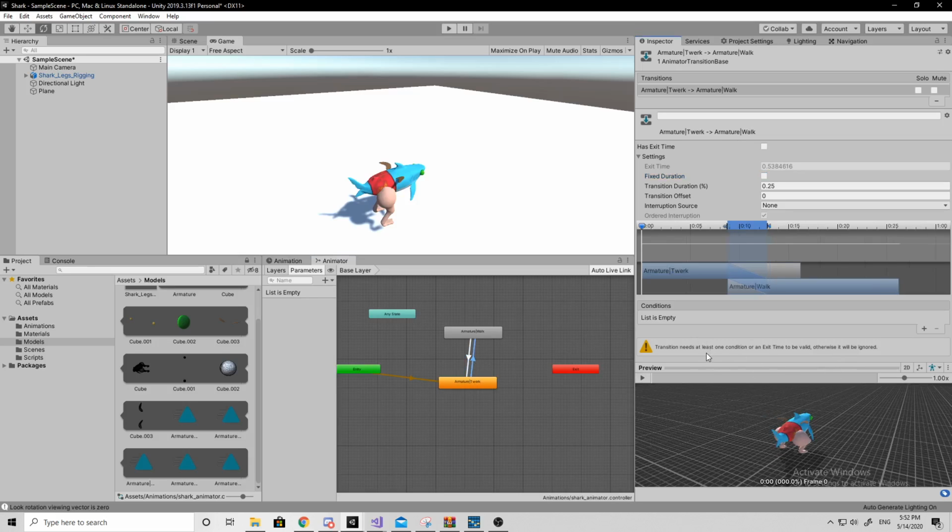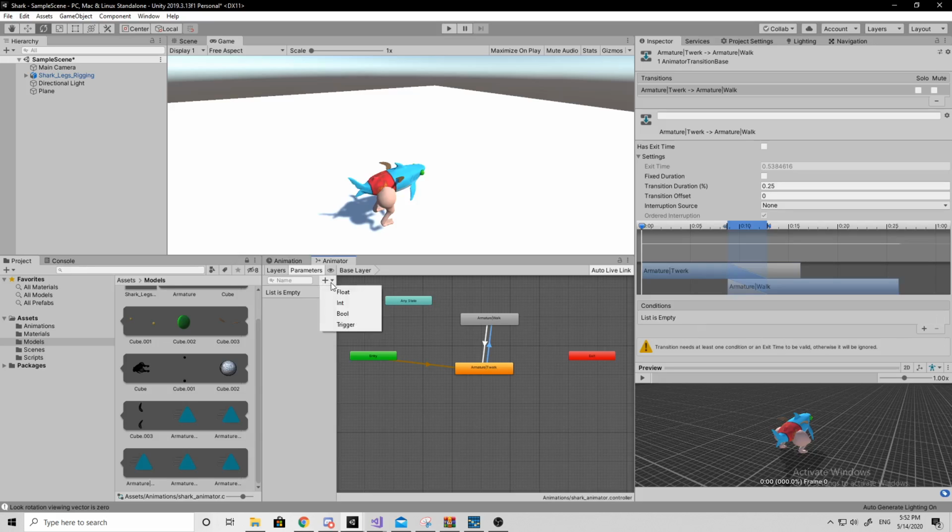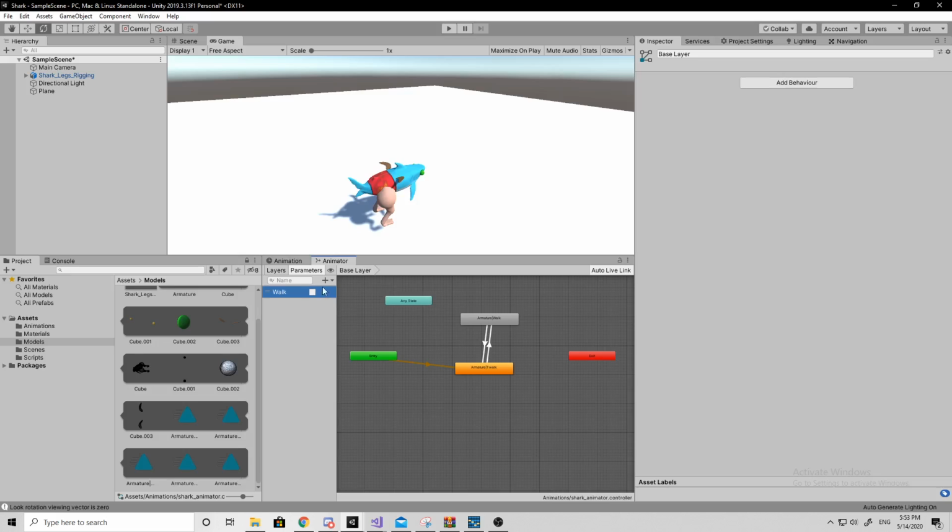So here, we have transitions, but we're not telling our game what will trigger our character to go from here to here. For that reason, we have to add parameters. And usually booleans are pretty good. I think one boolean for the purpose of our game is enough.